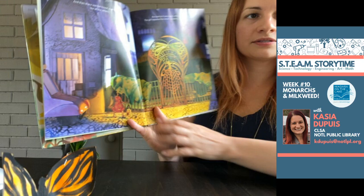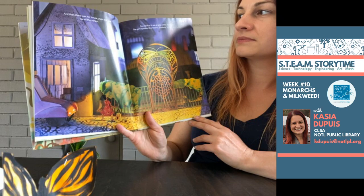And then there was her house, plain and gray, just like all the others. But it was next to a gate, unlike any other.